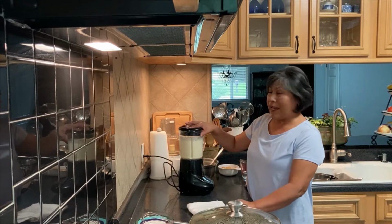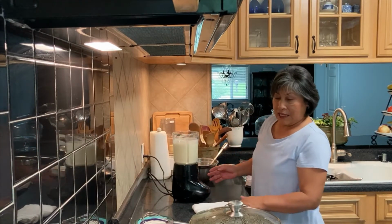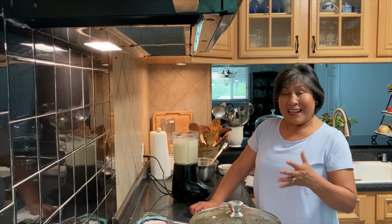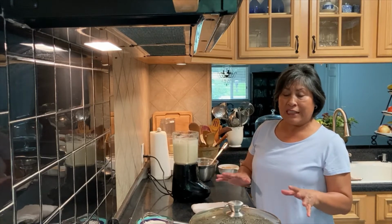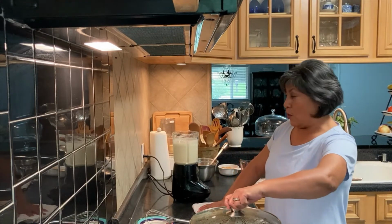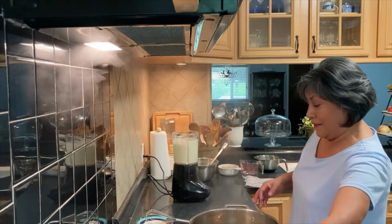So right here, I blended already one batch. So then I'm going to put it in my water that is boiling with anise. This is like a milk. Everything has to be very, very clean, the pan, whatever you're going to use for this milk, okay? So let's do this. It's boiling, very good.